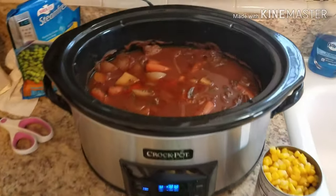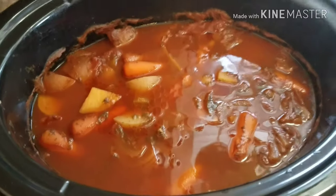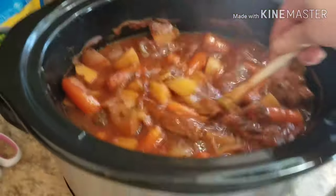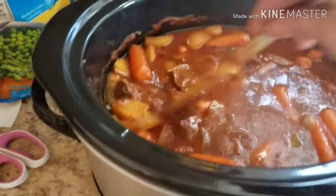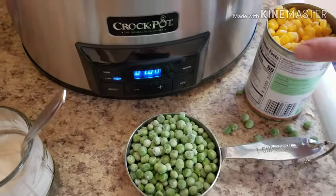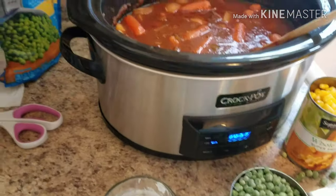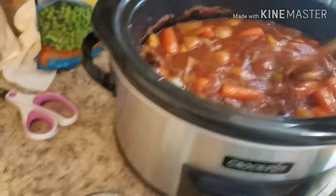It has been a full work day and I came home and opened up the crock pot — it's not as thick as you can see. But it smells so good! I have mixed up a quarter cup of flour with a quarter cup of water, I've got a cup of peas measured out, and I will measure out a cup of corn. I'm going to go ahead and get this thickened up and finished for dinner.